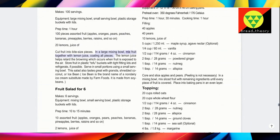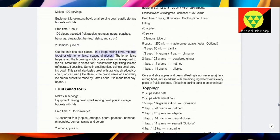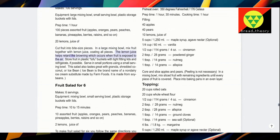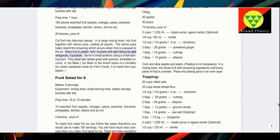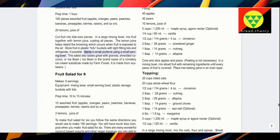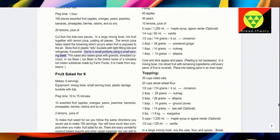In a large mixing bowl, mix fruit together with lemon juice, coating all pieces. The lemon juice helps retard the browning which occurs when fruit is exposed to the air. Store fruit in plastic tofu buckets with tight-fitting lids and refrigerate if possible. Serve in small portions using a small serving bowl.